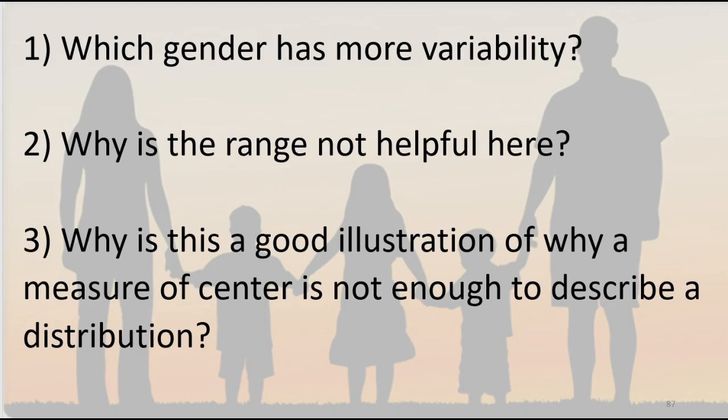The first question asks, which gender has more variability? Notice that the standard deviation for men was higher than the standard deviation for women. Therefore, men have more variability. Also, if we look at the actual data set for men, notice that we see more of a variety of numbers than we did for women, where most of the values were equal to 2. So it makes sense to think that men have more variability.